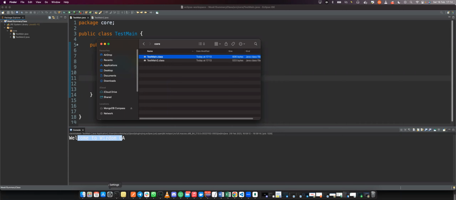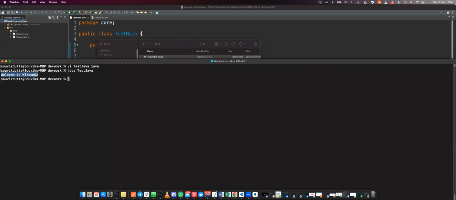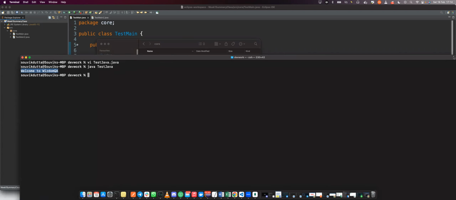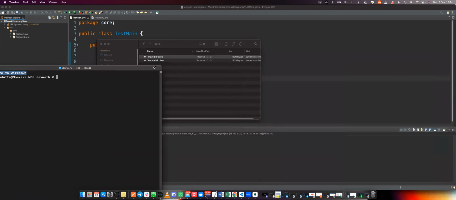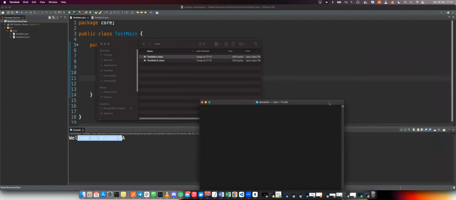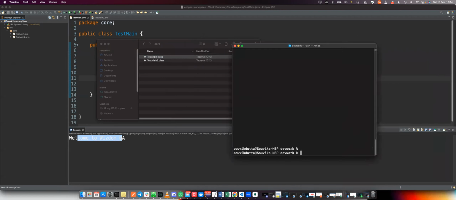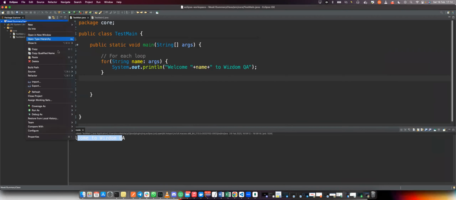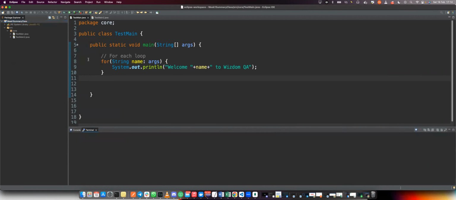So I will try to access this from my terminal. I will open the terminal in the same location where I have my project. So basically, show in terminal.